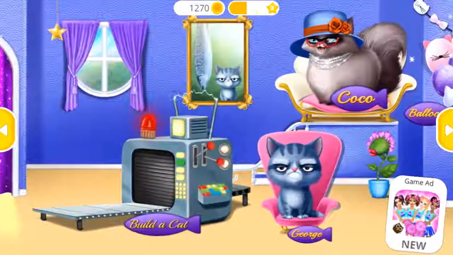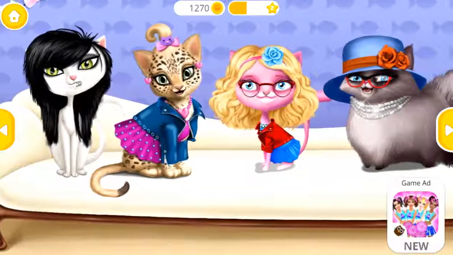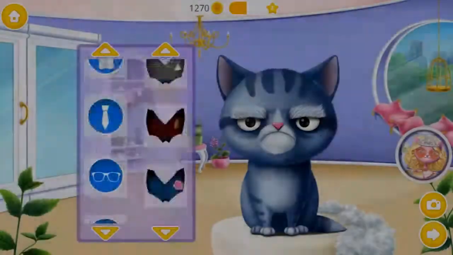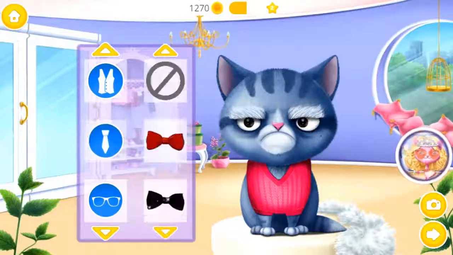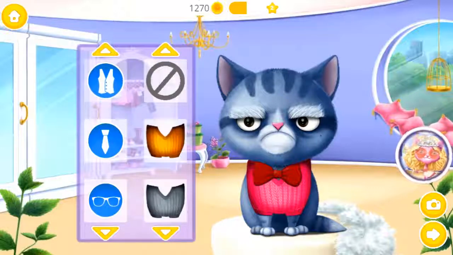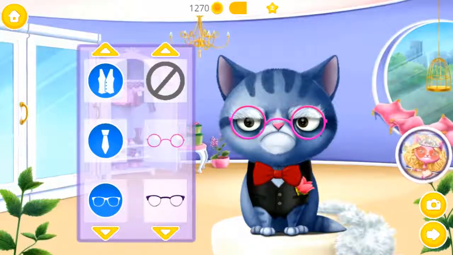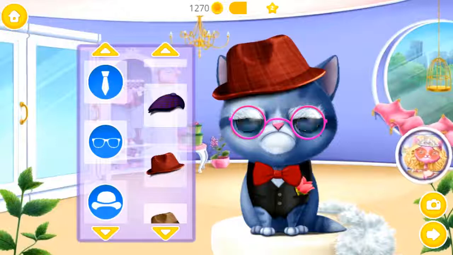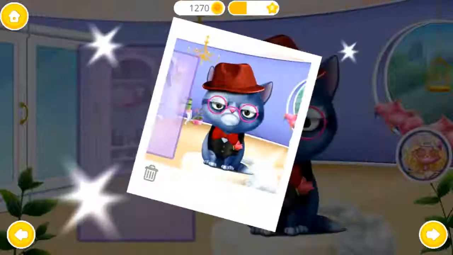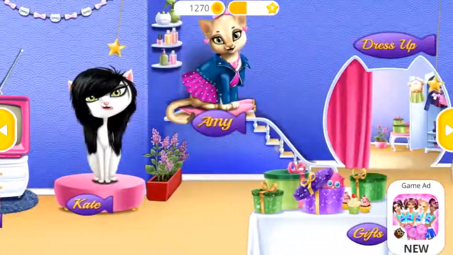Get ready. Meow. Dress them up for a party. Dress him up. Nice color. So handsome. This looks cool. So handsome. Dress them up for a party. Let's get ready.